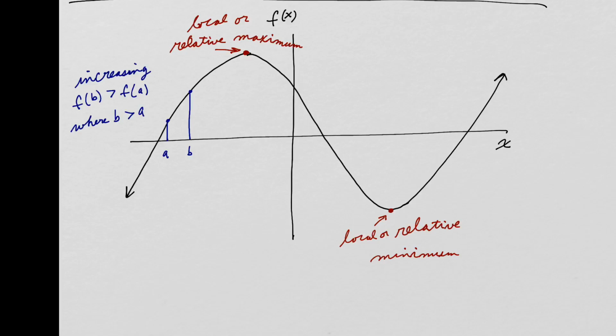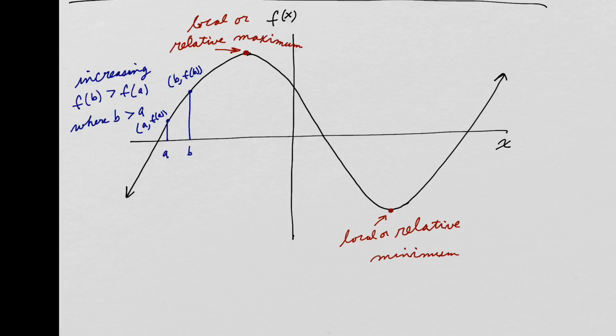Do you guys see that? So this point right here would be the point A, f of A. And this point right here would be B, f of B. And since B is greater than A, and we also see that f of B is greater than f of A, in fact, for any A and B that I choose in that interval, if I choose any A and B where B is always greater than A, then we find in this case that f of B is always greater than f of A. That means the function is increasing. But visually, it's where the function is rising, right? That means it's increasing.